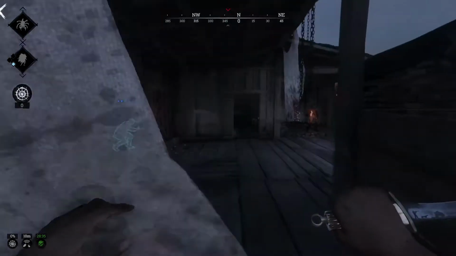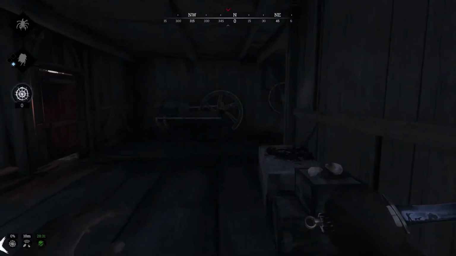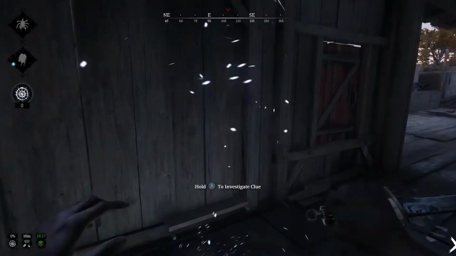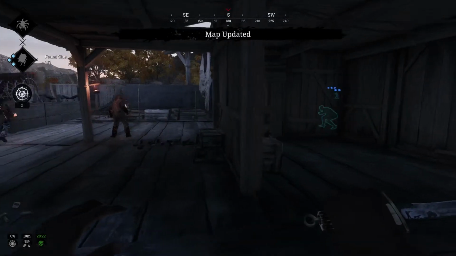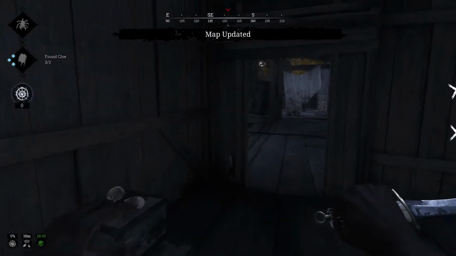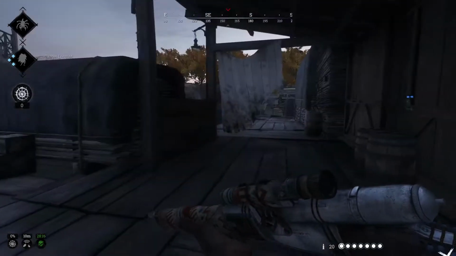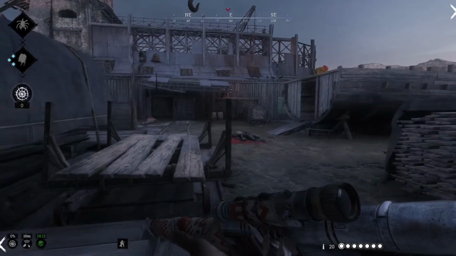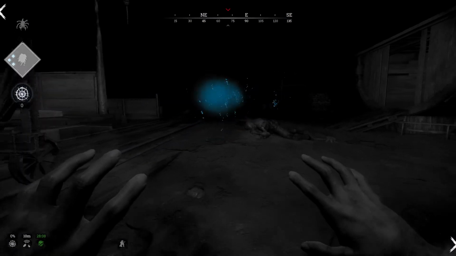We'll get the clue. You still get points for getting the clue. So it's always worth getting. And it is pulsating white.